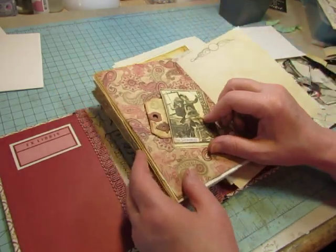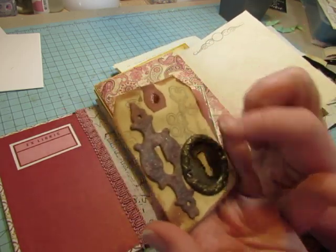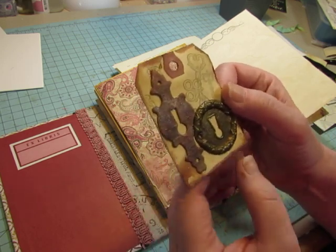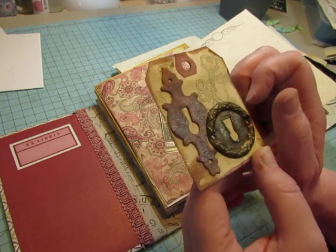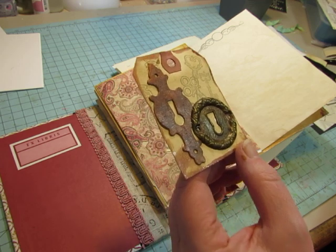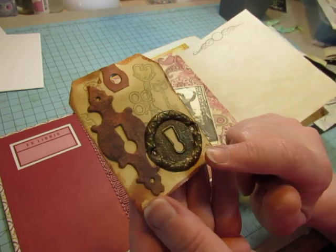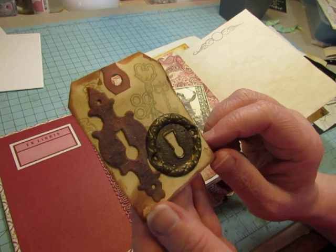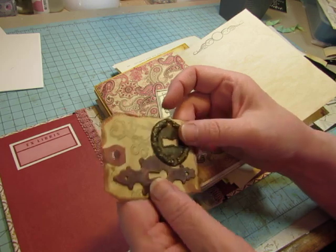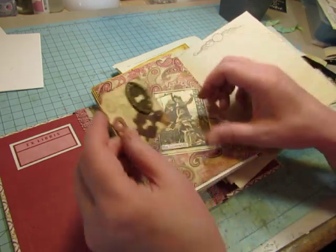And this one is the locksmith. So I stamped some keys on the background. And this is a piece of chipboard that's shaped like a lock. And I got this in a Happy Mail a long time ago. And I painted it with copper paint and then rubbed some vintage photo distress paint on it. And then I just rubbed a little bit of Stazon black ink over it. And this is a genuine vintage lock plate that I got at a flea market. It's not very heavy, it's very lightweight, so I thought it would work well on there. And I edged the tag with some of that copper paint.